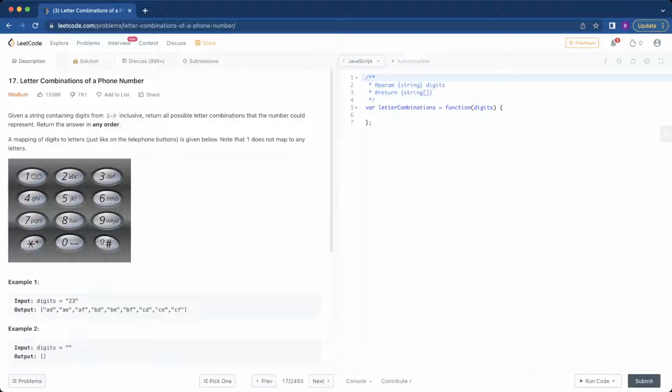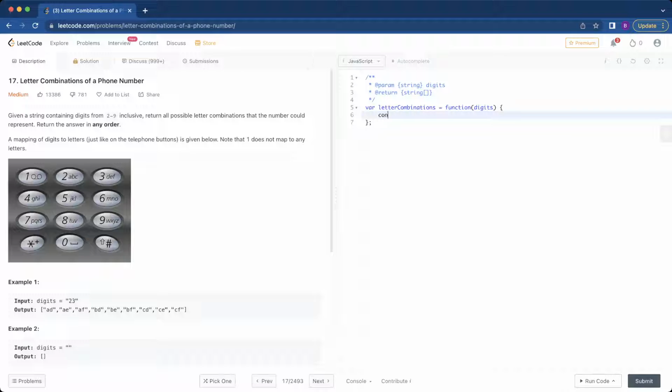So let's get started. The first thing I'm going to do is, if you read the question carefully, you see that we can only input digits from 2 to 9, any combination. So first I'm going to map these digits to the letters attached.